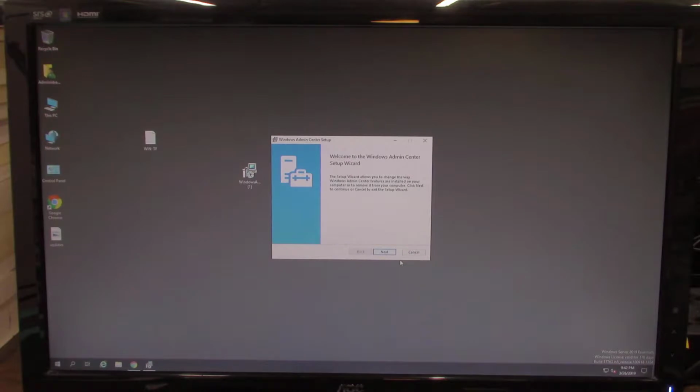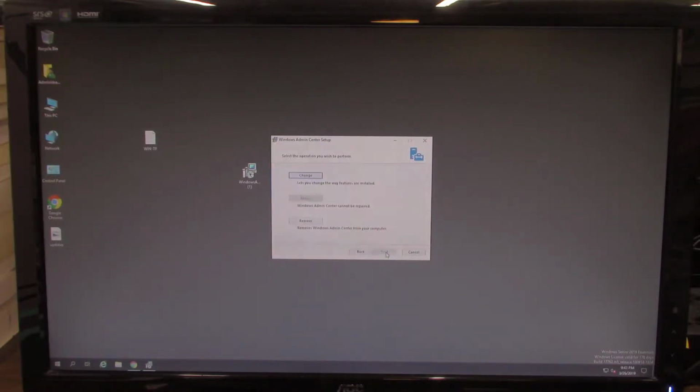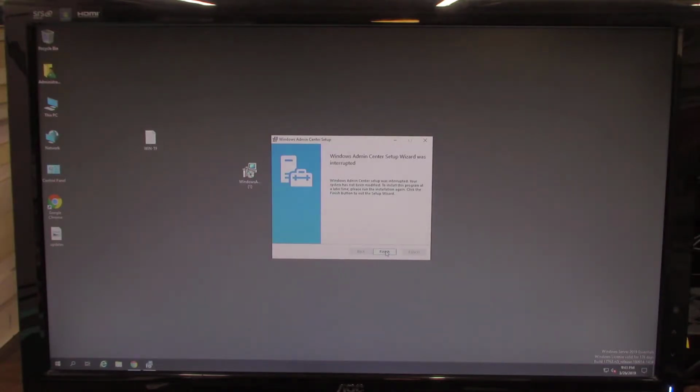I already have it installed, but let's see what it does here. Oh, okay, it's given us the option to change it or repair it or remove it. So we'll go ahead and just cancel out of that. Okay, so it's already installed.